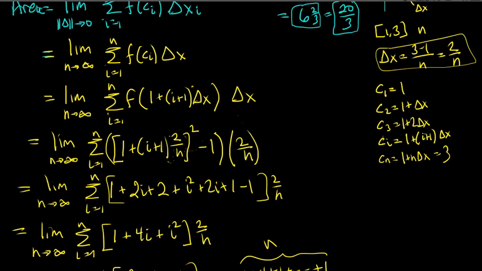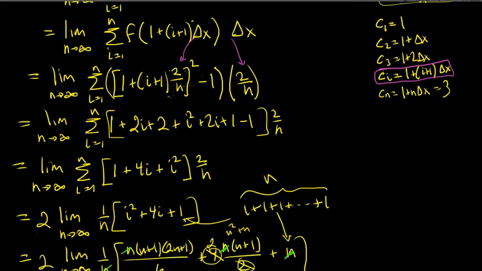Okay, yep, so there should be a delta x after the i plus 1. That's this thing here. Yep, so that's my ci. And yeah, so delta x is again 2 over n. So, right, so now how is that going to affect this? Well, the 1 in front stays the same. That does not get multiplied by the 2 over n, but everything else does here.